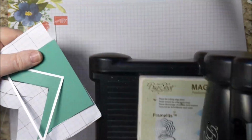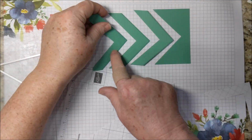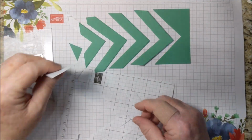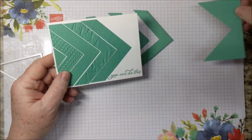I'm going to move this for just a second. We are going to need that machine again. So we have 1, 2, 3, 4, and 5 pieces. So I'm not using this piece here.